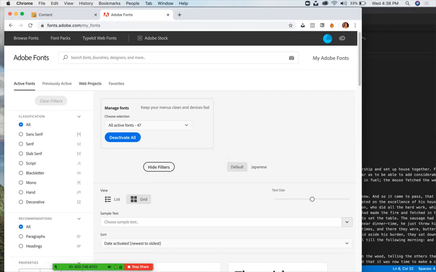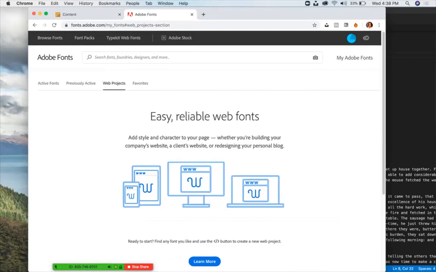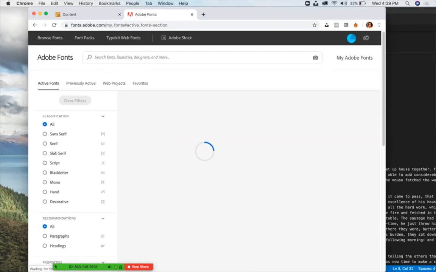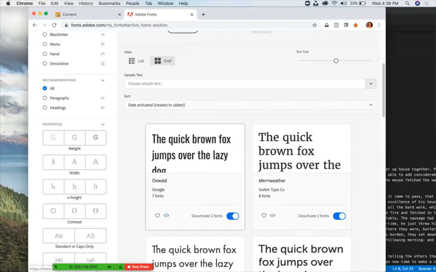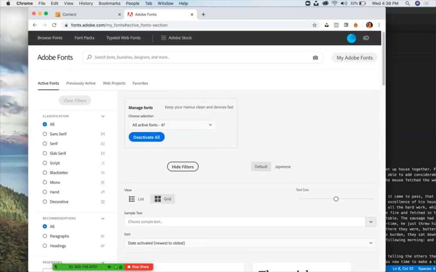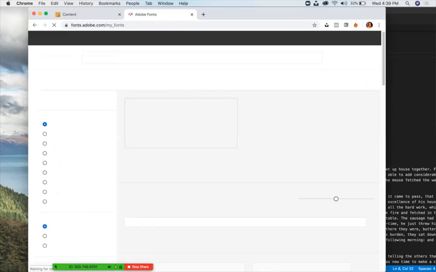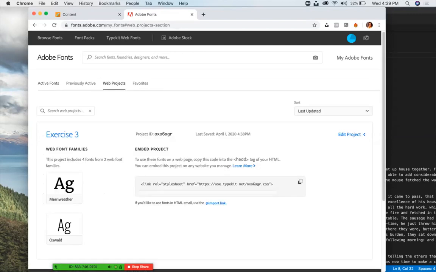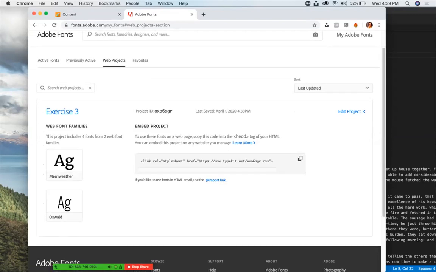Okay, so once we did that, we're going to come to web projects, and then active fonts. We have to find our web projects. There it is. It just took a second to update.